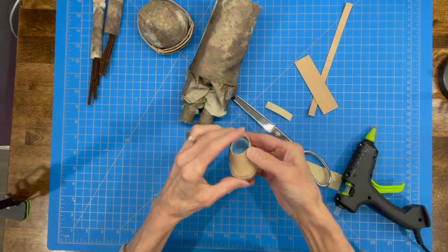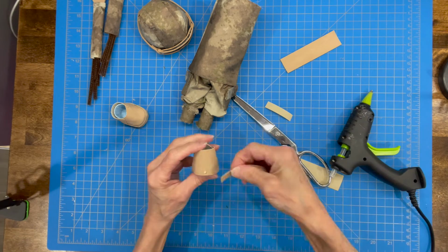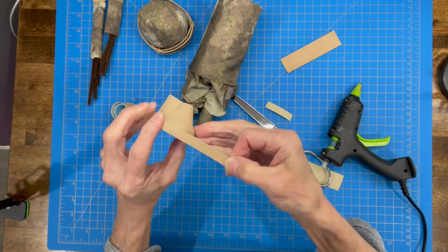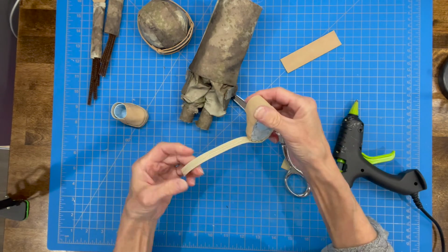We're going to do the same thing for the other one. We're just going to go ahead and take that, and if you stretch it, it will look a lot better. Go ahead and wrap it around, stretch it, glue it off, and then we're going to trim it off.